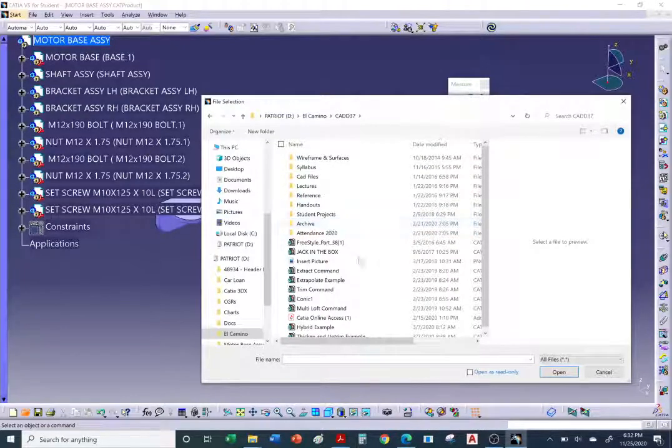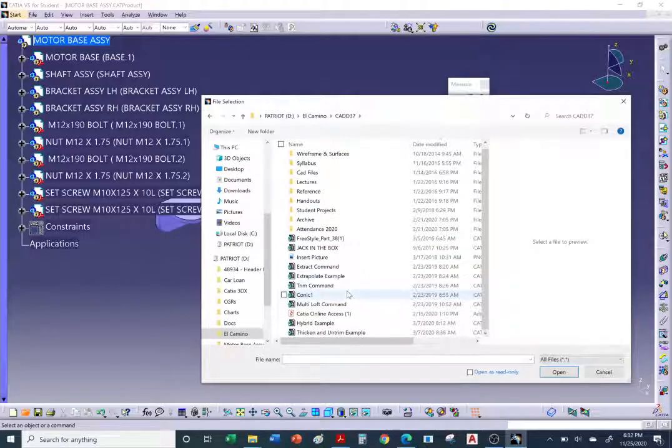One of the things that we do cover in CAD 37, surfacing, is wireframe and surfacing. We cover wireframe because that was the old school way of modeling. So let me open up an example of wireframe here.